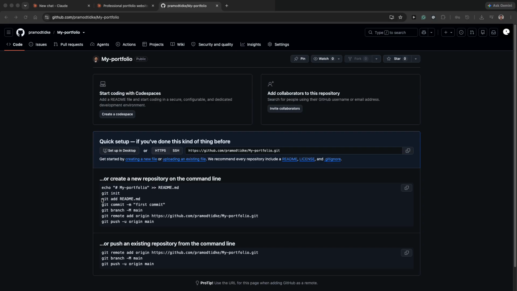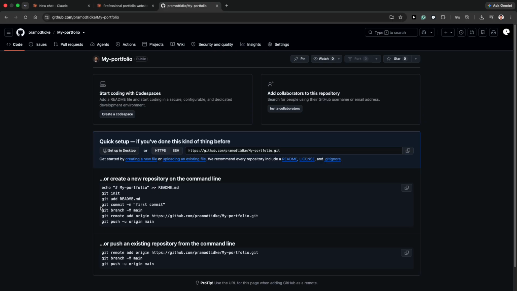Then just follow this. Git add dot means it selects all the files, and then copy this git commit -m, which is our first commit. It commits all the 5 files.